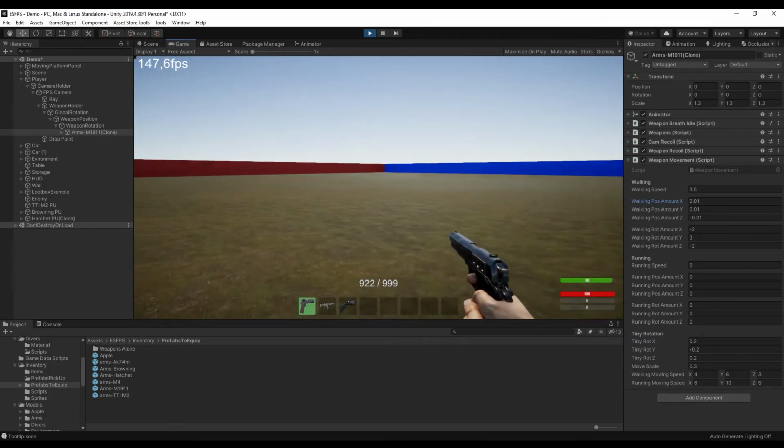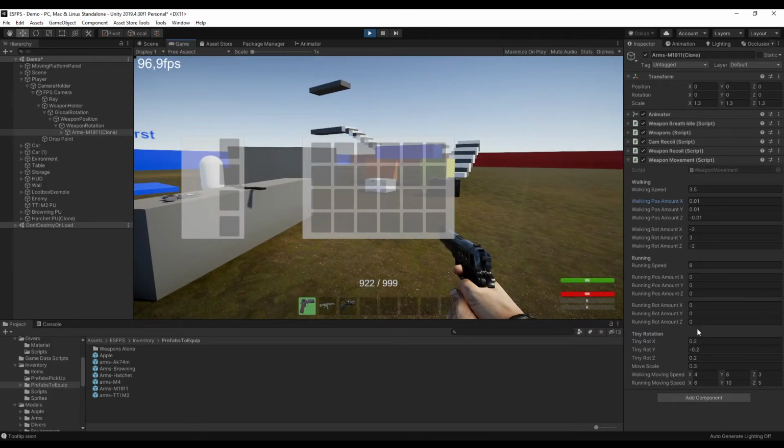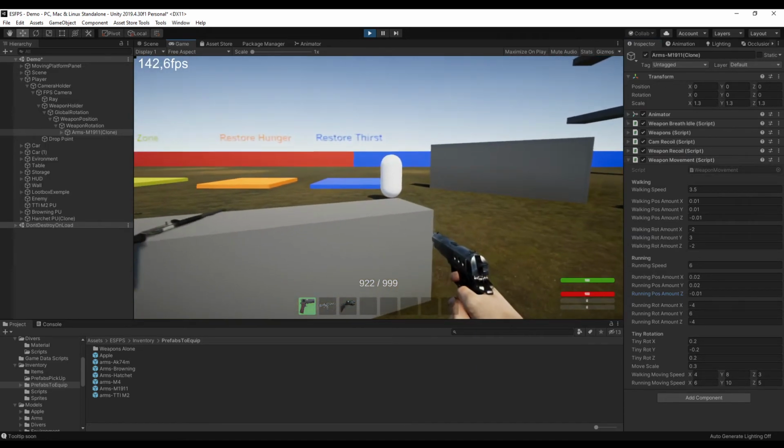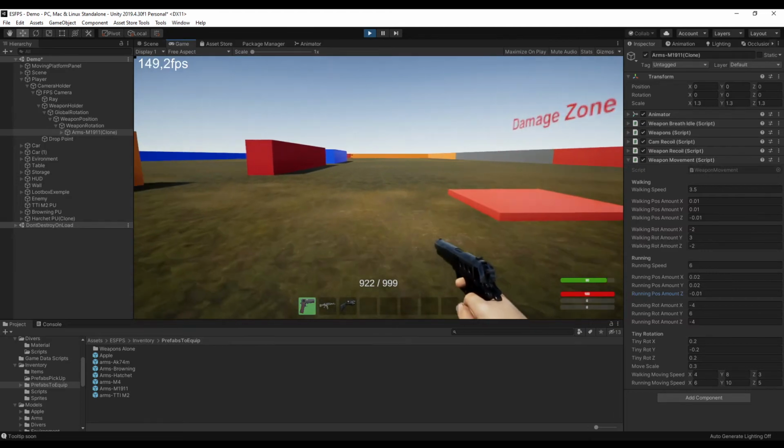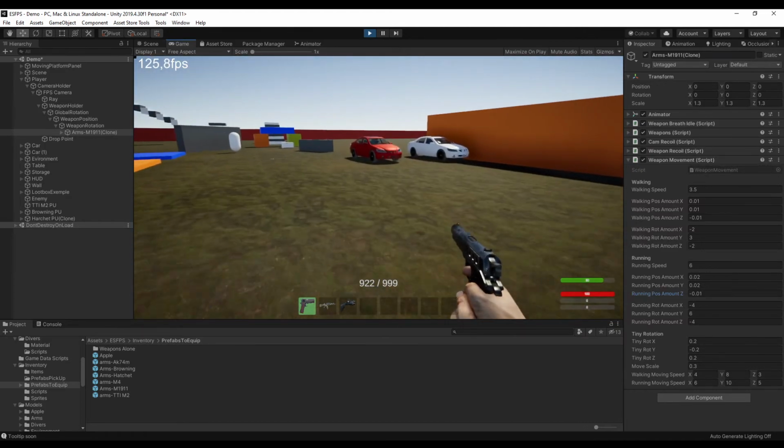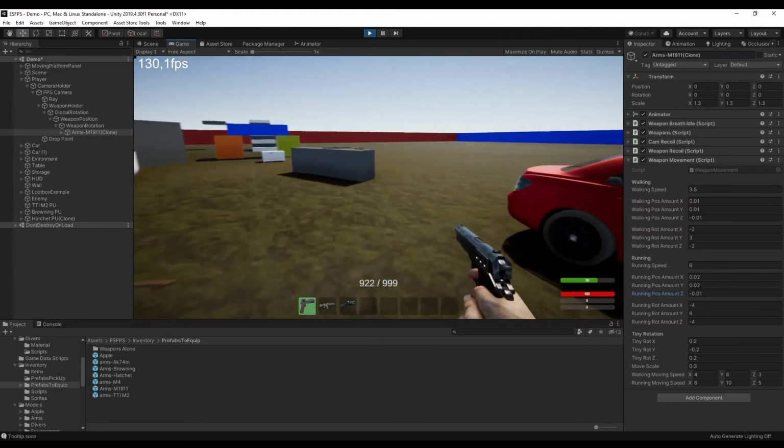You can configure as you want, or of course you can make the same for running, or you can make it fast, and double the value will be too much, I think. But 0.2, 0.2 and 0, 0, 0.1. Sorry. So we're walking and we're running. Oh, it's okay, but you can change it, and like I said, it's a script, so you can change it dynamically.